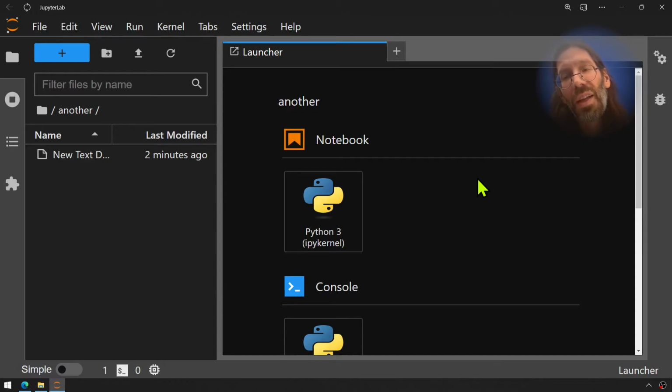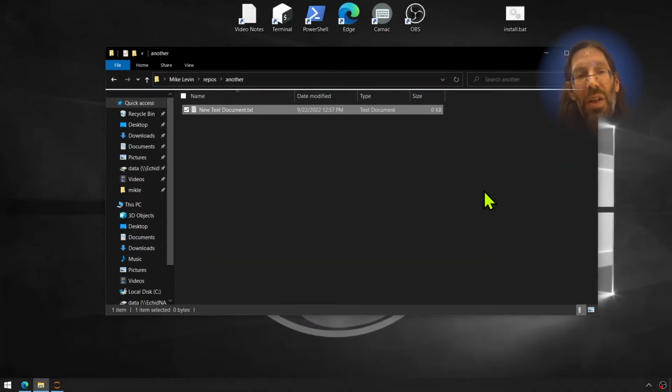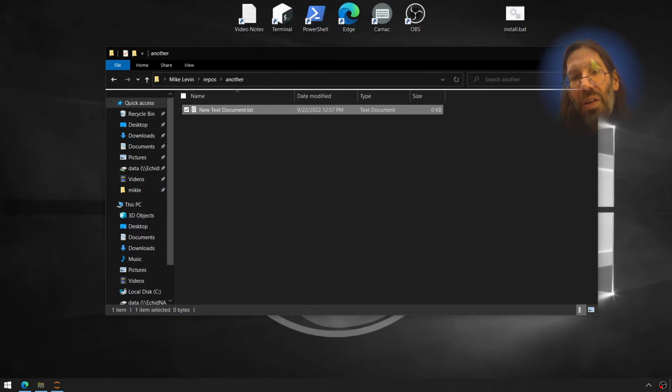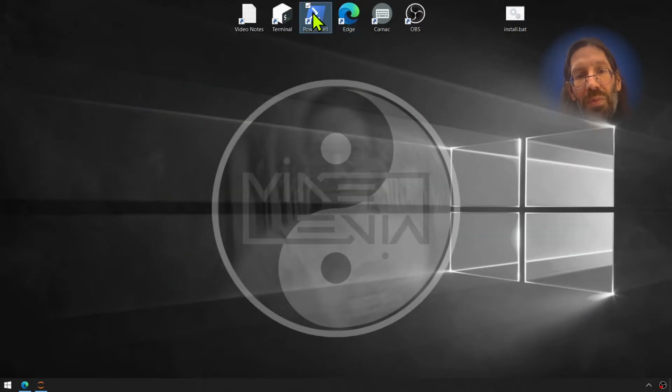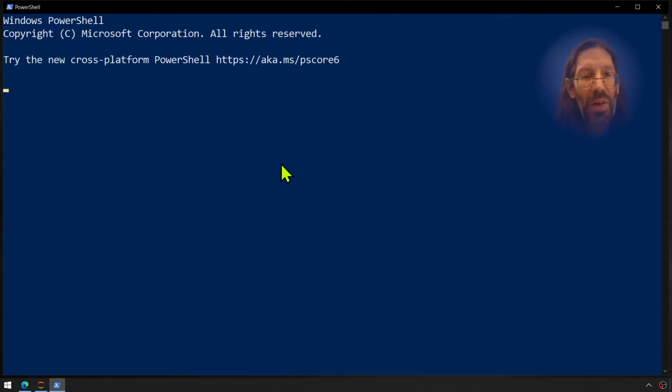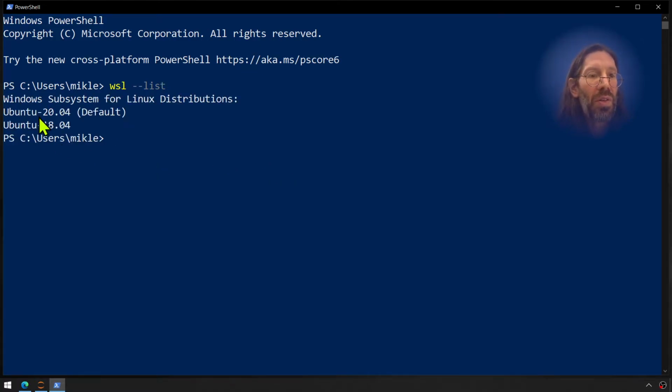Oh yeah, after a reboot, that server is not going to be running invisibly in the background. Wait, what? There's something running invisibly in the background? Well, yes. If you open a PowerShell, how to tell what's going on is you can do WSL -list. That's going to show you your WSL instances. Again, here I have a 20.04 for other uses, journaling and stuff, and then the 18.04 for LXD.